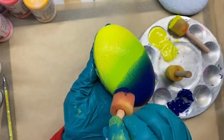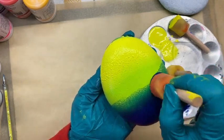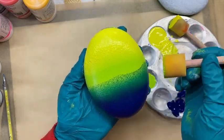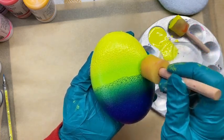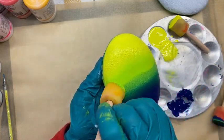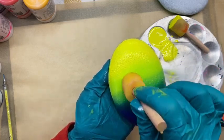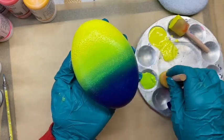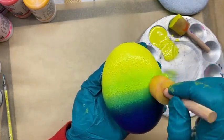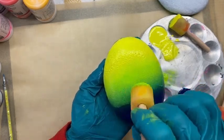Not showing up on the video as well as it looks in person. It looks good. Okay, now. A lot of just going back and forth. I'm just trying to bring that color up and down at the same time.